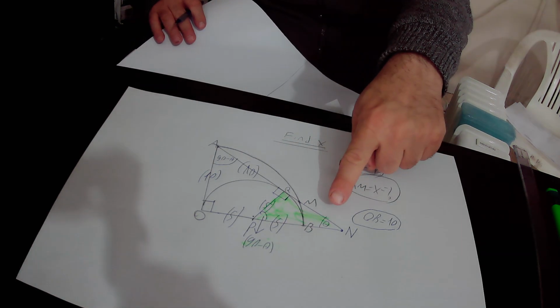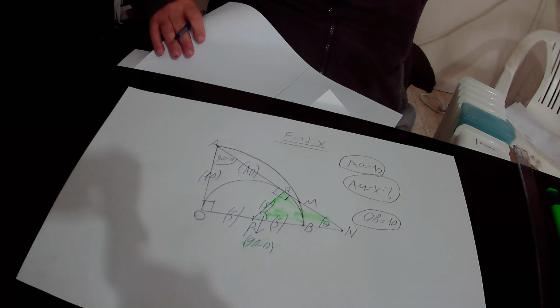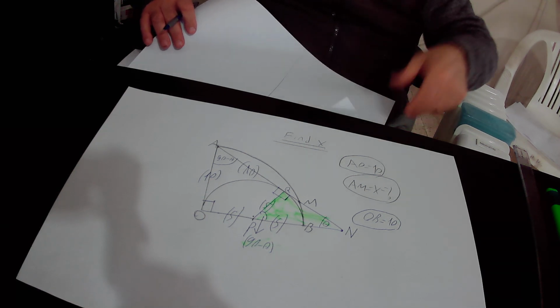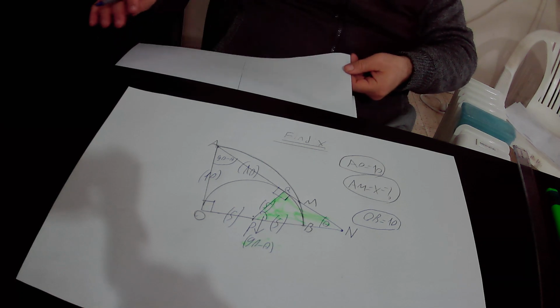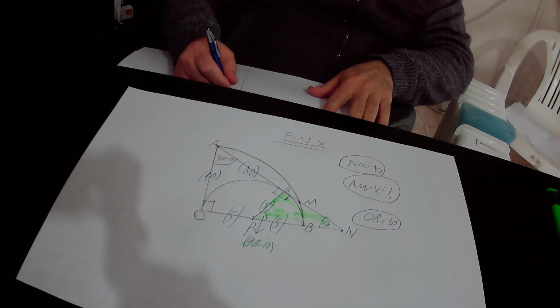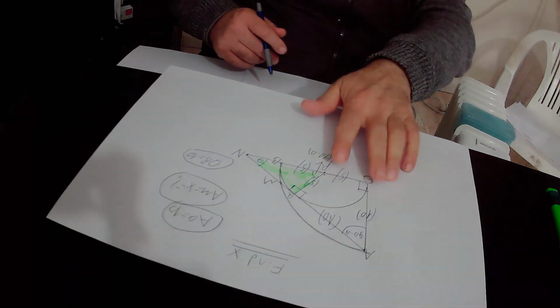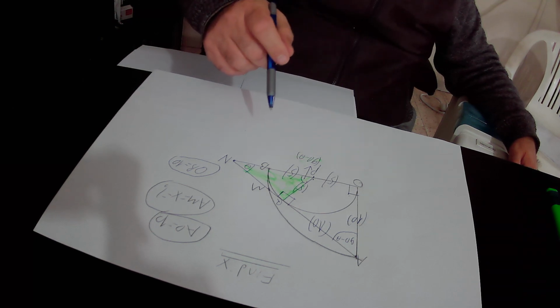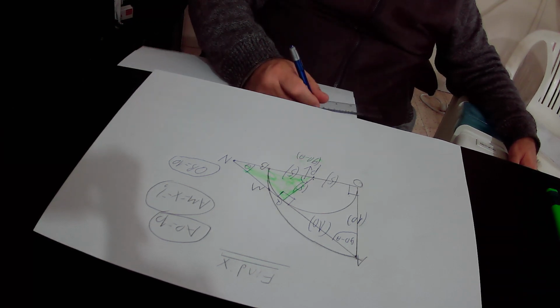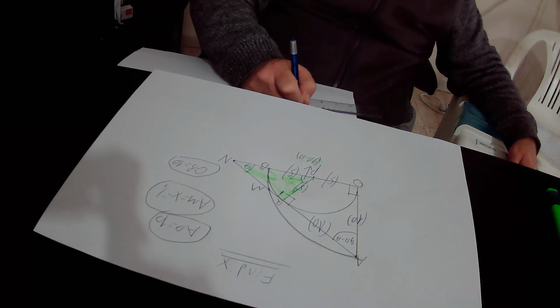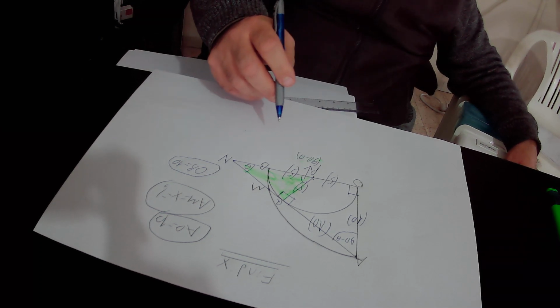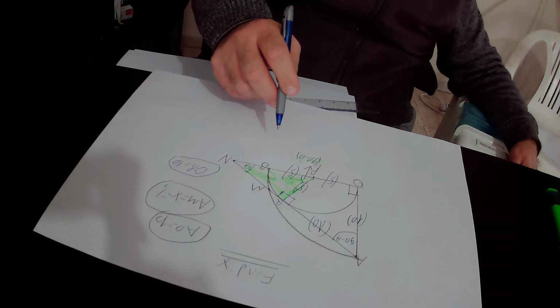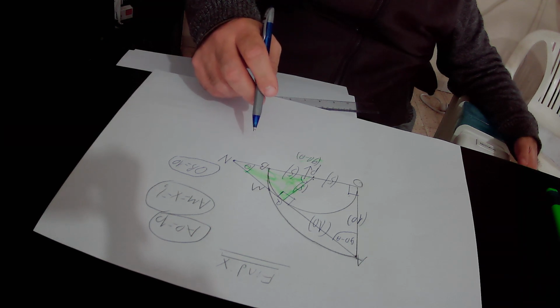In addition, this is angle theta, that is a common angle, it belongs to both triangles, so we can write down that angle theta equals itself as a common angle that belongs to both triangles. So if we relate to angle theta as it belongs to the big right triangle AON, it will be called angle ANO, and it is equal to itself. If we relate to angle theta as it belongs to the green triangle, it will be called angle QNP.